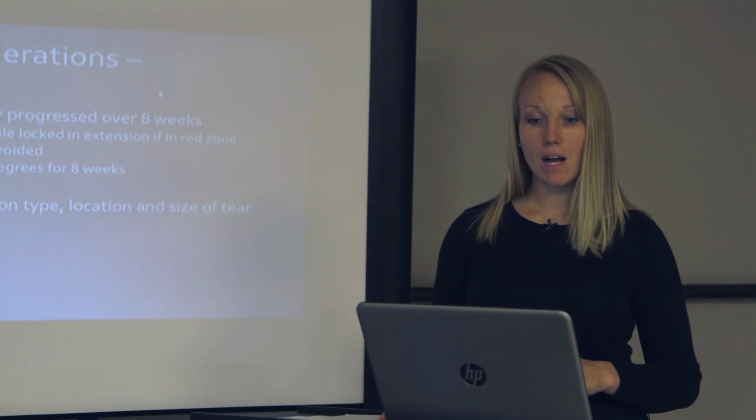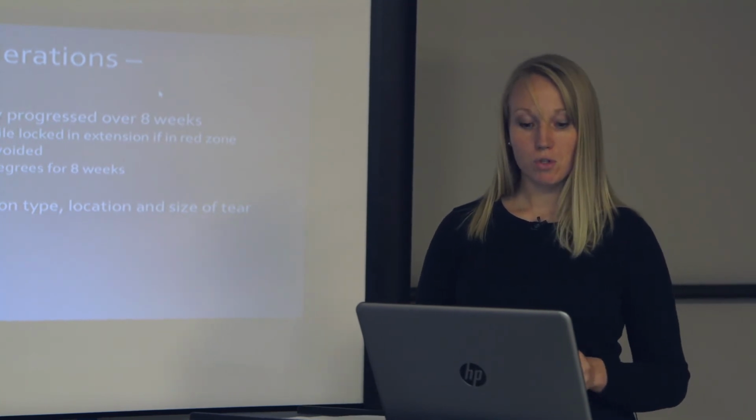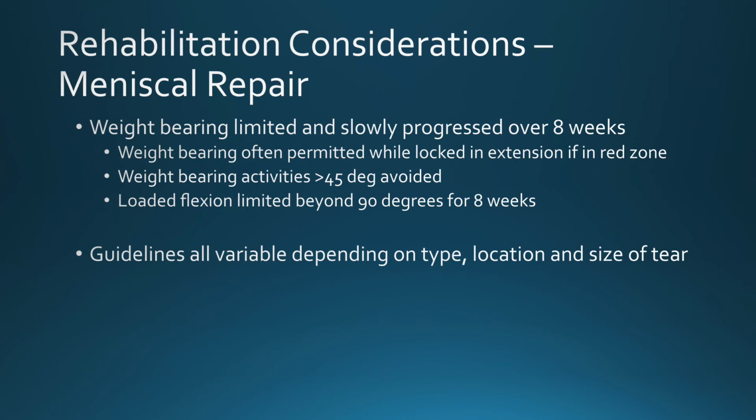With the meniscal repair, however, there are some limitations and restrictions. So weight bearing is probably going to be limited and slowly progressed over the first 8 weeks. It's often permitted while locked in extension if the tear was in the red zone. Weight bearing activities beyond 45 degrees are typically avoided. Loaded flexion is also limited beyond 90 degrees for up to 8 weeks. So there are guidelines for the meniscal repairs, and they're all variable, largely dependent on the tear type, the location, and again, the size of the tear.